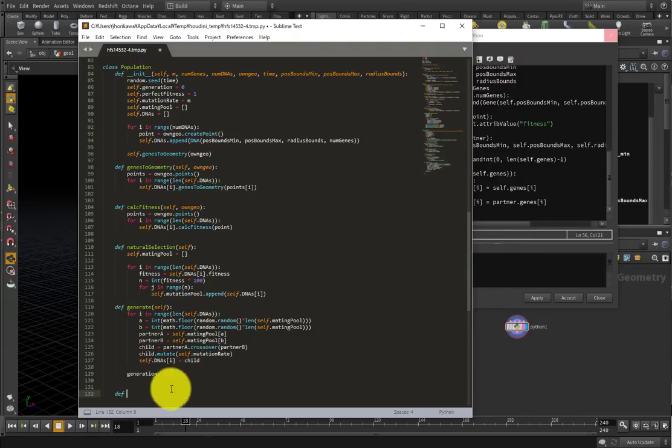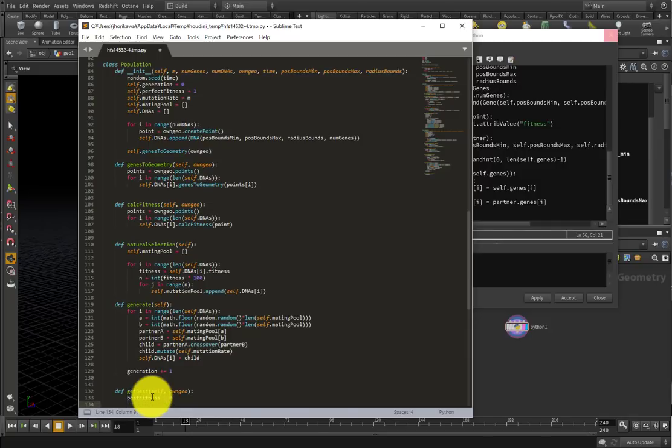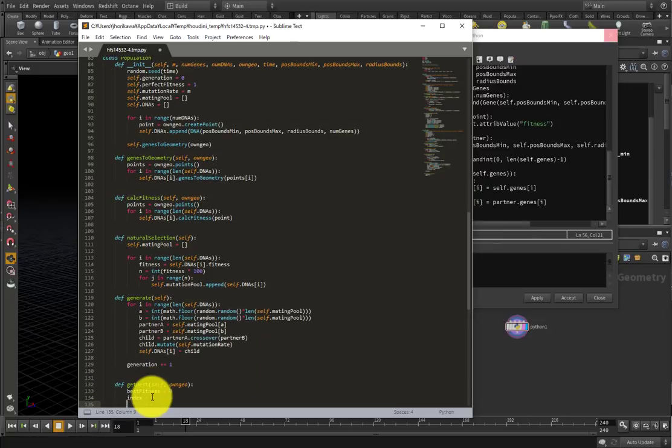So I'm gonna name it get best, and first make an empty variable called best fitness and index to be 0.